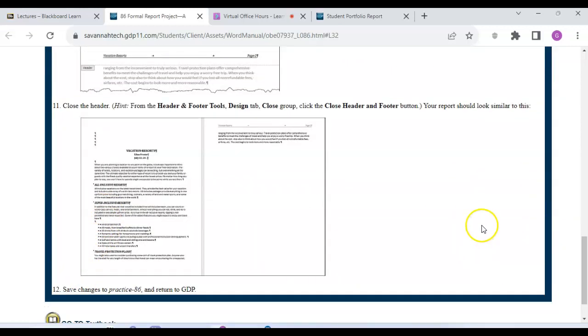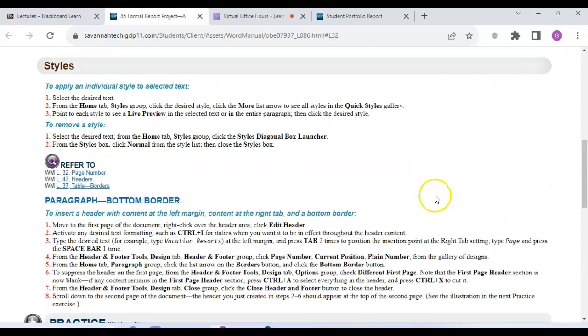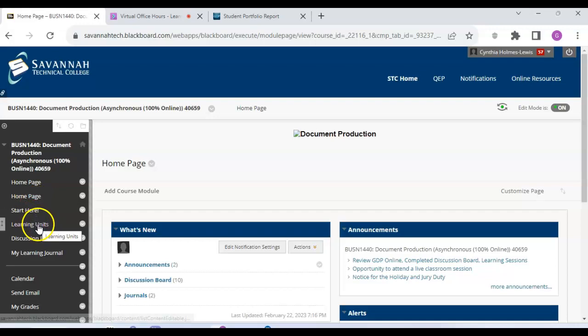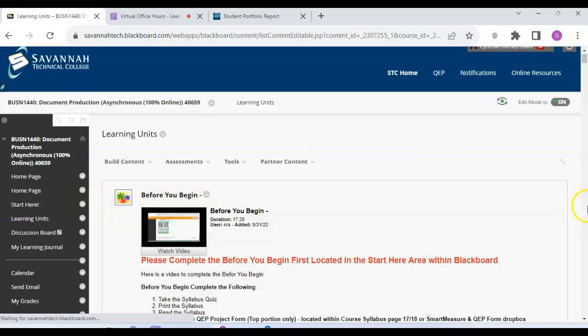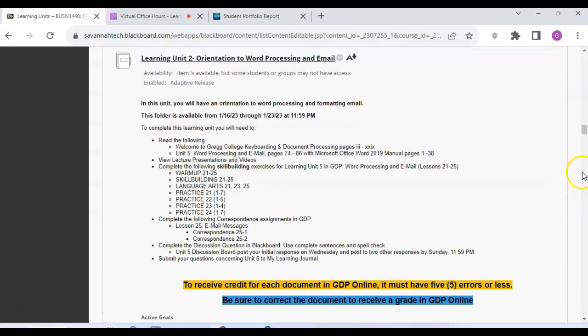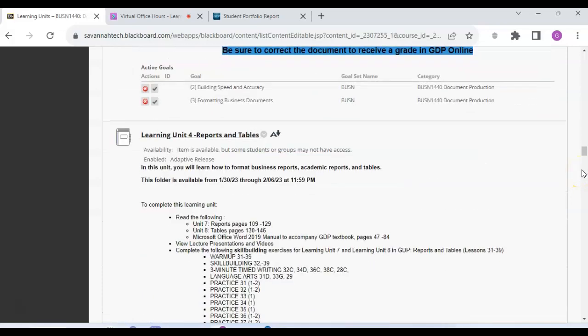This is what you will be applying to the actual document once you download it from GDP and make the changes and so forth. So as I go back in, I'm going over your midterm information, so you have a snippet of what's coming up next.